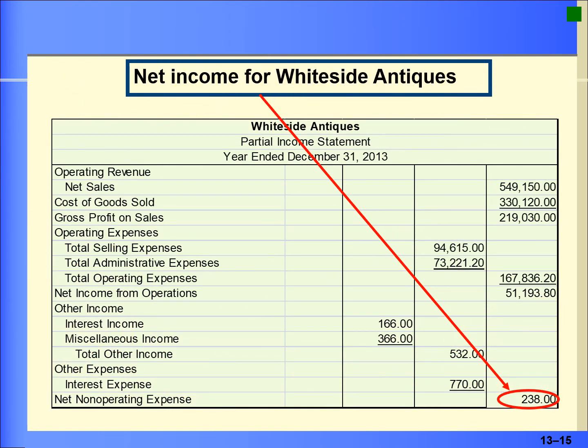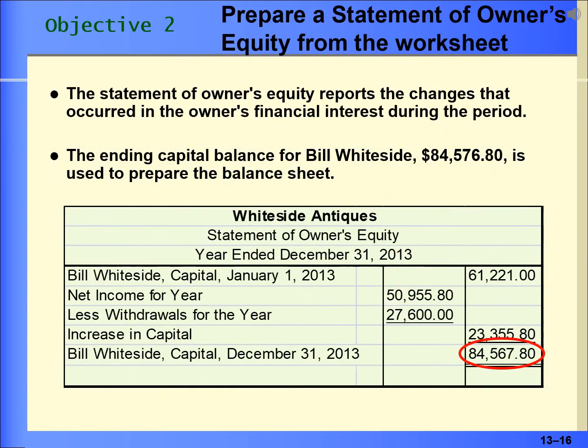And you can see, once you take care of all that, notice there's a category here called your income from operations, and then everything down here is all of your non-operating type of activities. You have to take care of those. And then of course, once you've netted all those, you get your net non-operating types of expense. And then at that point, you can finally get to your final net income number.